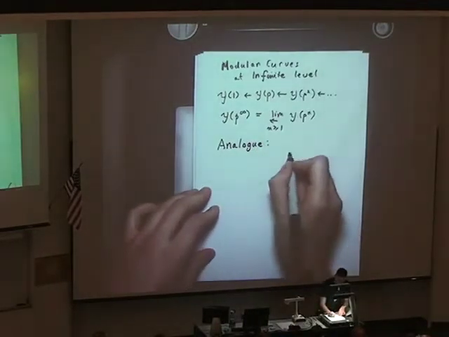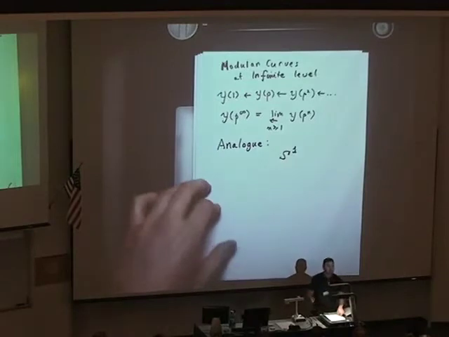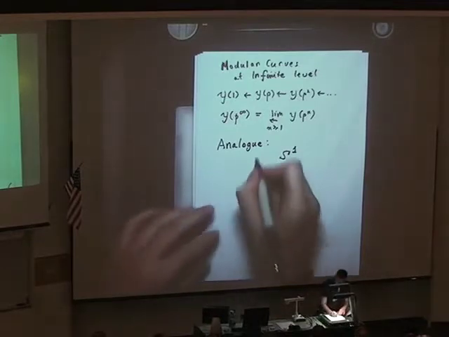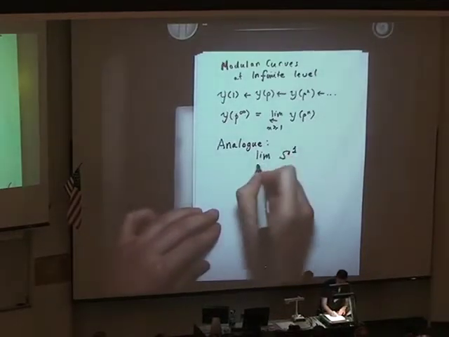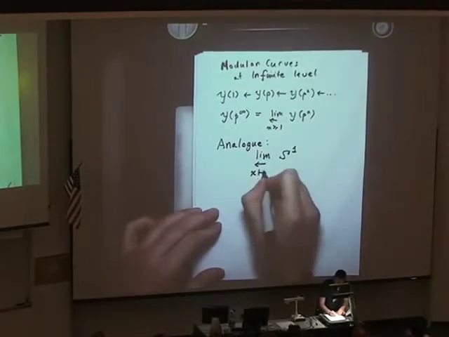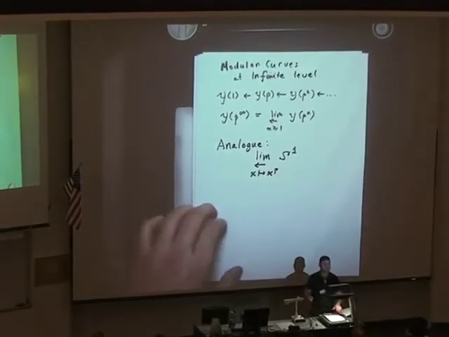let's do the following thing. We all know what S1 is. It's a manifold of dimension 1. It's even a group. It's a topological group. But I'm going to do the following weird thing to it. I'm going to take the inverse limit along the following map. x goes to x to the p. I'm very fond of doing that nowadays.